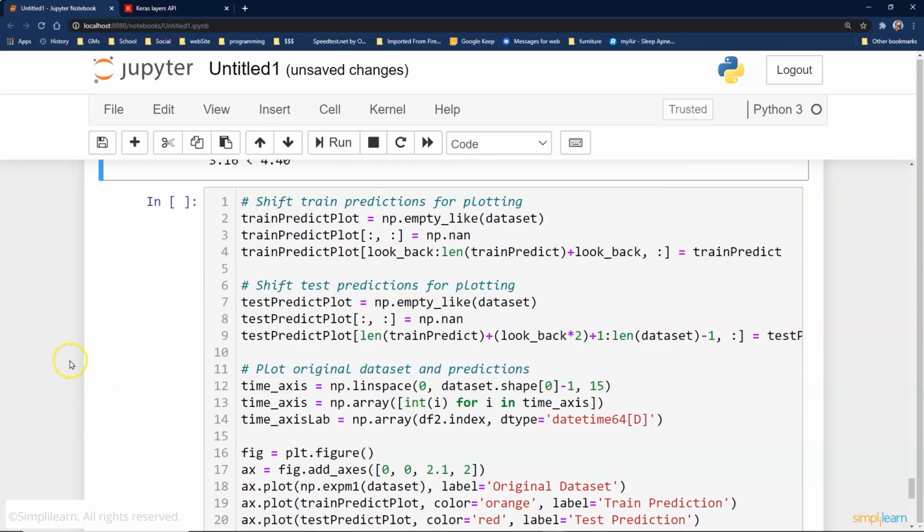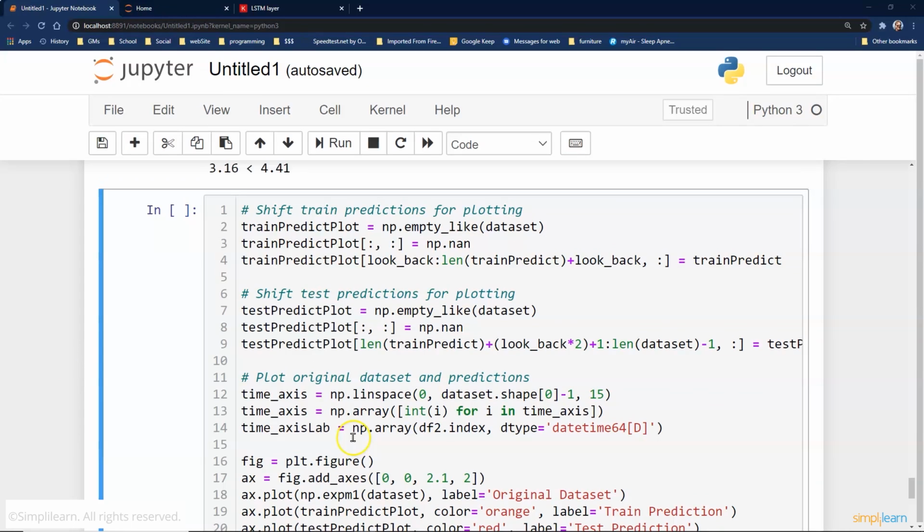And with displaying, you've got to remember that we're looking at the data today going into it and what's going to happen tomorrow. So let's take a quick look at this. We're going to go ahead and shift the train predictions for plotting. We have our train predict plot, np.empty_like dataset, train predict plot, set it up with null values.